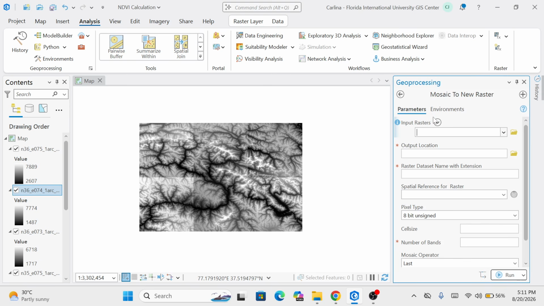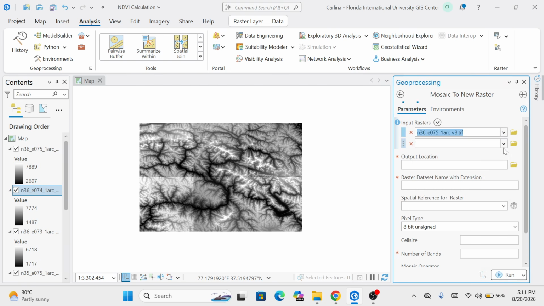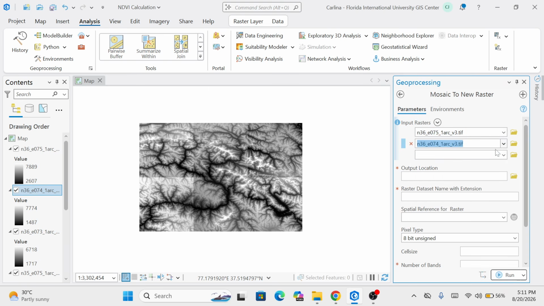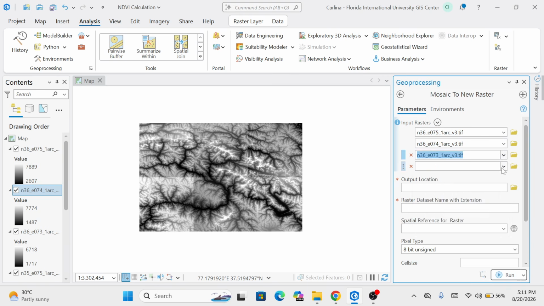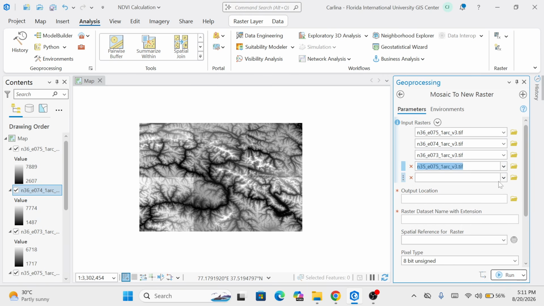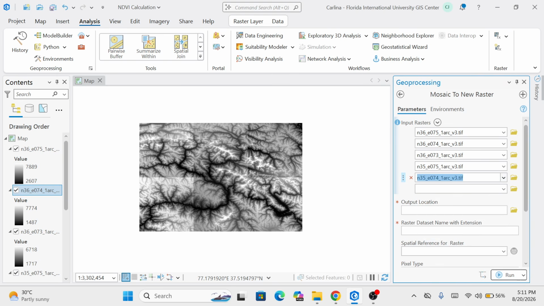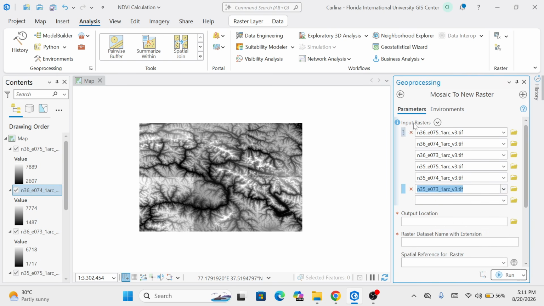The first parameter is input raster. One by one, add your 6 rasters. I added our 6 tiles.